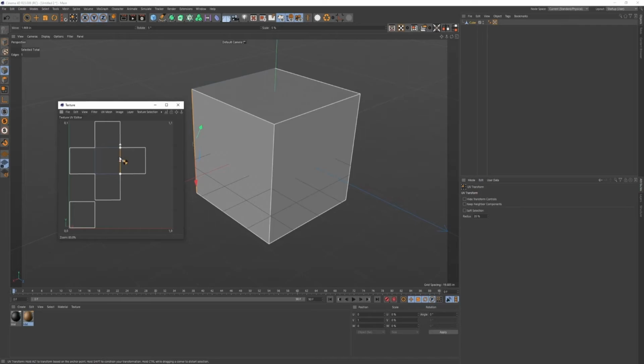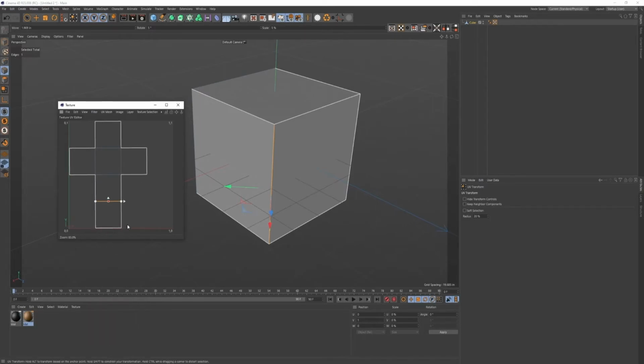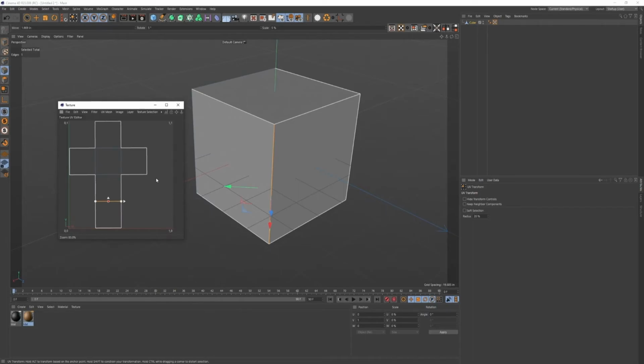What that does is it joins it and it relaxes everything else relative to it. You do that here as well, UV weld and relax. Or you find this edge, if you wanted to bring it back to the way it was, UV weld and relax.